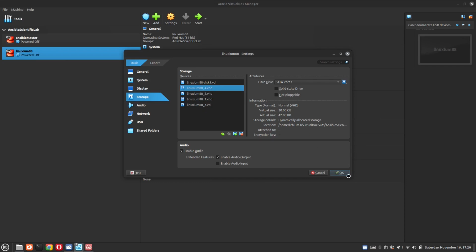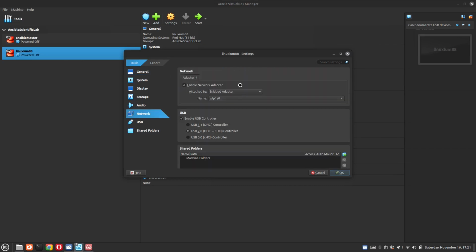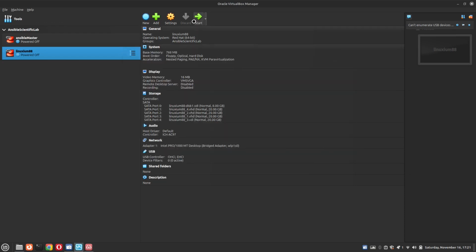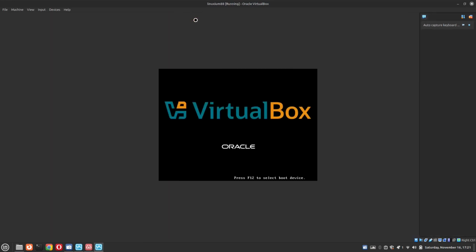Click OK, and I hope everyone knows the network settings and everything. I set it as bridged adapter mode. If you are familiar with NAT, you can choose NAT. Click OK and start the virtual machine. This is a SATA device.